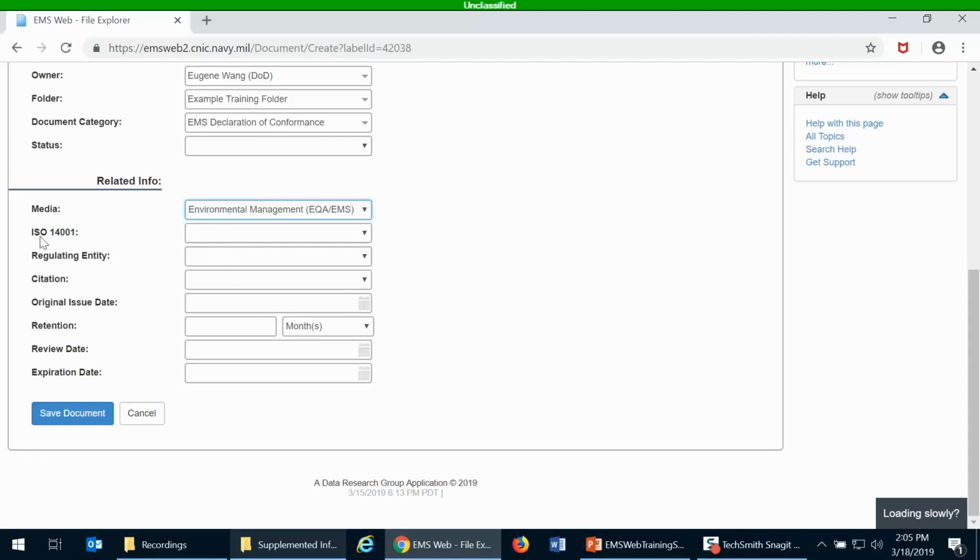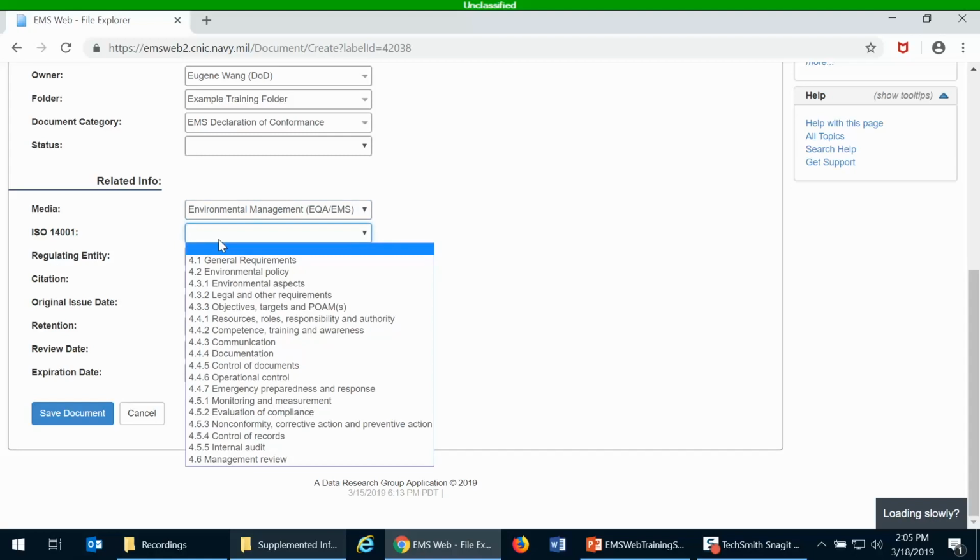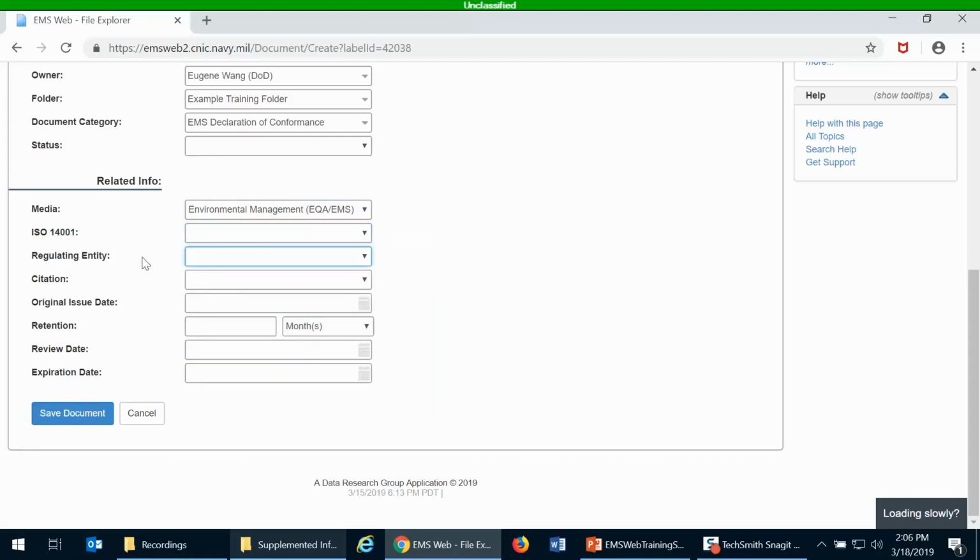And so other information that you may want to populate is if it belongs to a particular ISO 14001 element, if there's a regulating entity involved, a specific citation. Usually those two fields aren't used very often. The original issue date can be helpful, as well as retention, how long you want to keep it active.